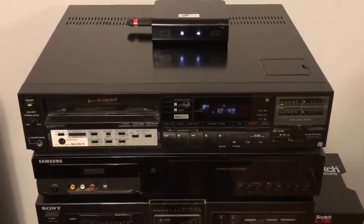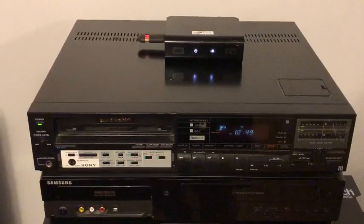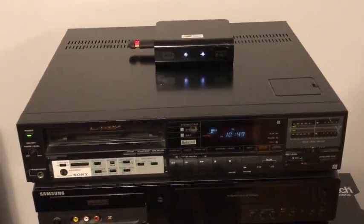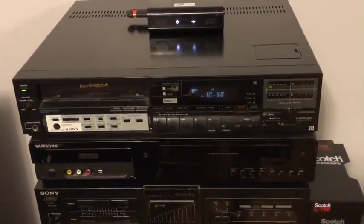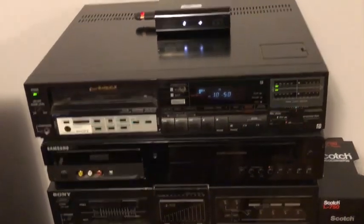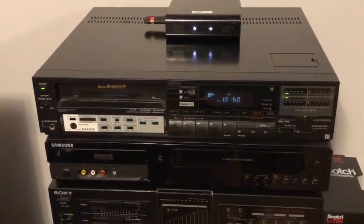Because VHS was king. I mean, people didn't even bother to buy a Betamax VCR; people preferred VHS over Betamax. There was a thing going on in the mid-80s, if you watch those videos on the format wars and the whole VHS versus Beta thing. When Sony was declining on Betamax VCRs, VHS was king.